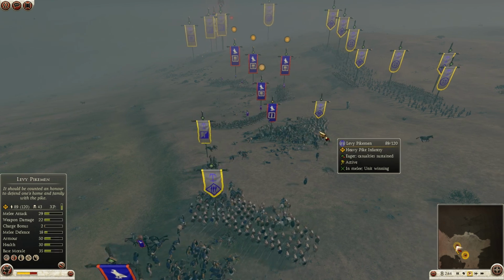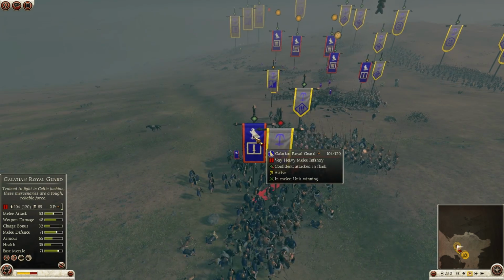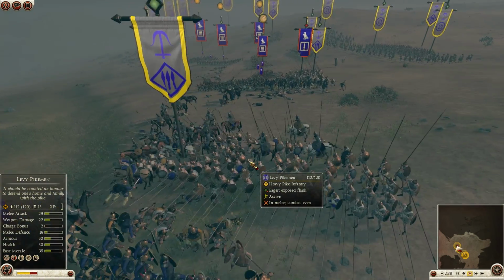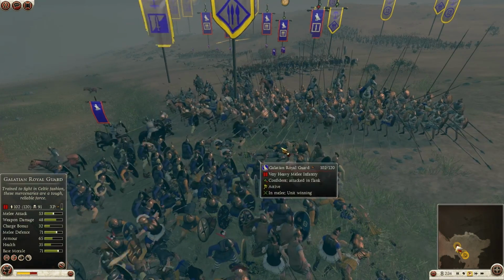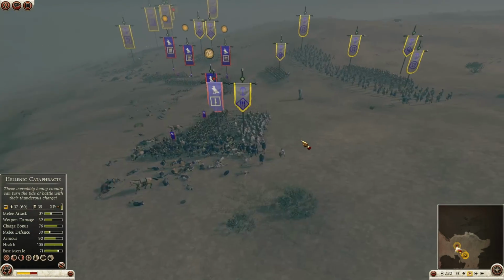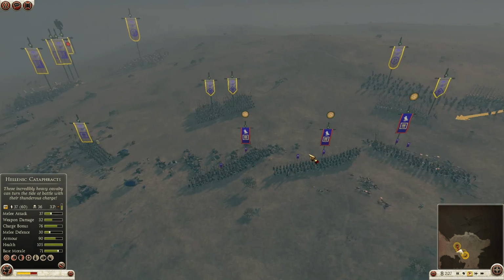This unit is actually doing pretty well against this Galatian, and now I'm gonna turn these guys over here, and they're gonna hit at the sides of these guys. And look, see, when I got them in tight formation like this, several pikes are attacking at once, as opposed to the silly stretched out lines that you saw. Now I've won the cav fight, and now I'm gonna go on the offensive.